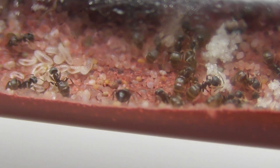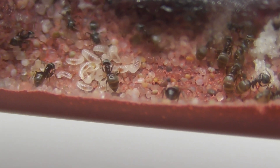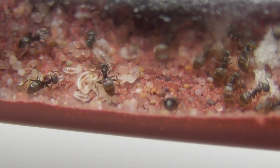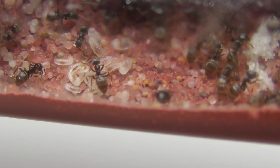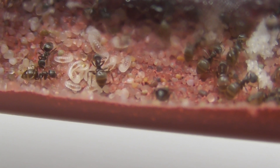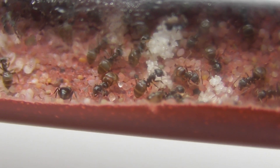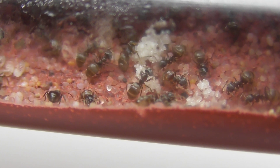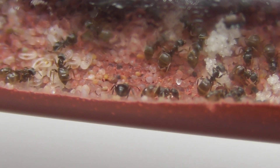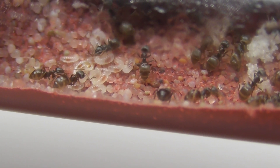The next time I'll probably update you on this colony will be when the umeratus workers emerge, because like I said you want to disturb them as little as possible to make sure they survive. If you were to find a Lasius umeratus queen in the wild after nuptial flights, it'd be very difficult to start a colony by just adding niger pupae or workers — it's not a very high success rate. That's why it was so good when I saw these for sale on the Ant Lady's website, already paired with the host species workers, and I think she already came with some eggs as well. I couldn't pass on the opportunity to keep this species — I've always wanted a parasitic species but they're just really hard to found in the old-fashioned way of just capturing a queen.